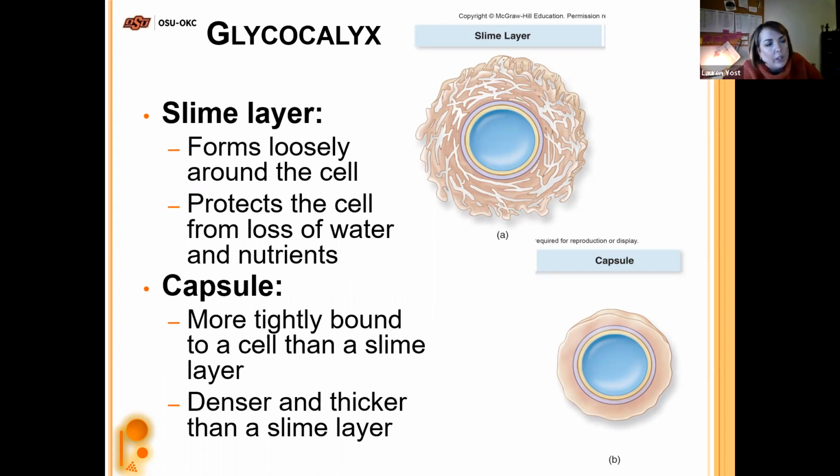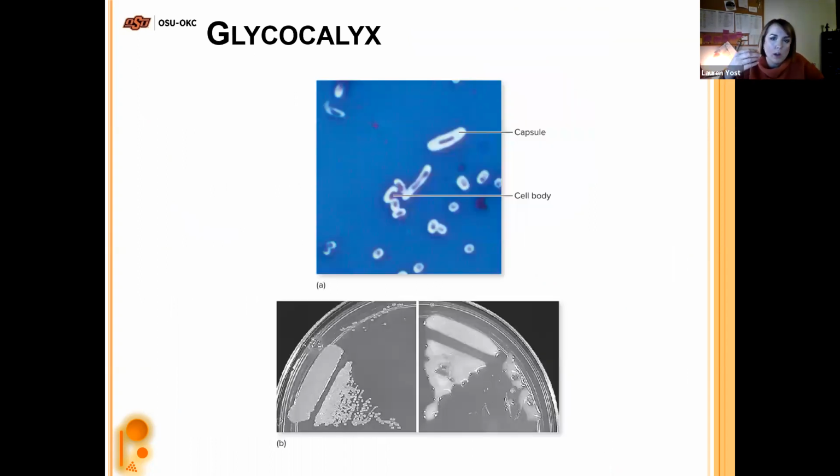So the glycocalyx is a slime layer. When I think of glycocalyx, I think of the slime layer, but it does include the capsule as well. It's a tighter version of it. But anyways, the whole point is the glycocalyx: glyco is for sugar and calyx is like coating. That's what that word means. It's the sugar coating. So the slime layer is loose and it protects the cell from loss of water and nutrients. The capsule is tighter, like I said. It's thinner and denser and a lot stickier, and things like antibodies can't bind onto it. Whenever our body is trying to go eat up bad guys, it can't grab onto them as well.